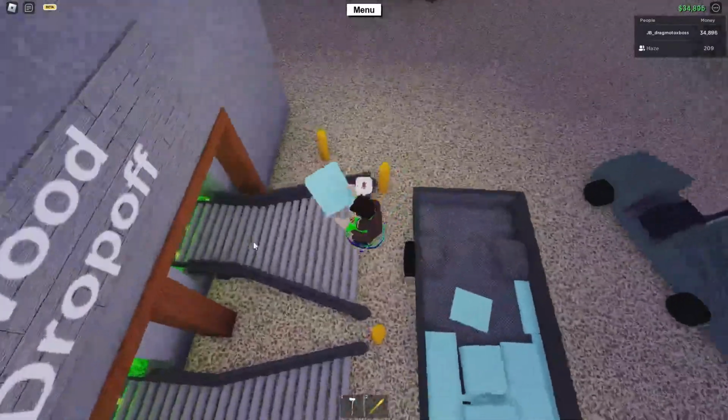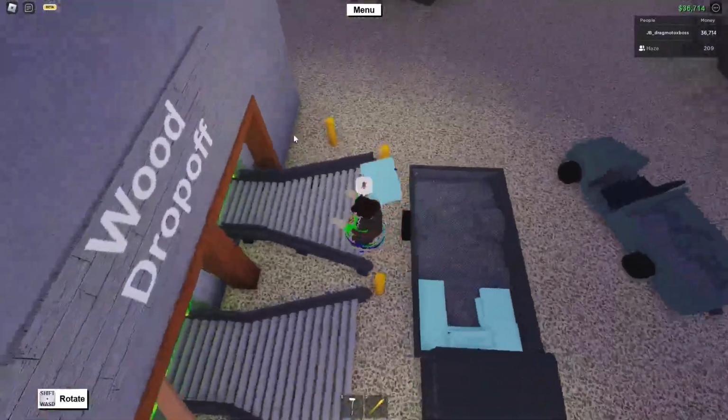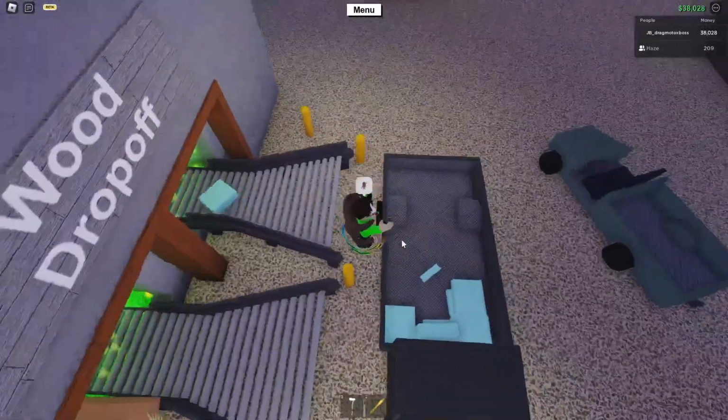Oh my, that's a tiny piece of ice wood. My recommendation: just stay in, wow, this actually is pretty quick. Stay in third person the entire time.